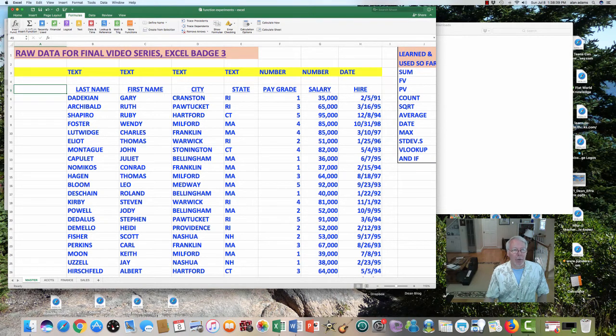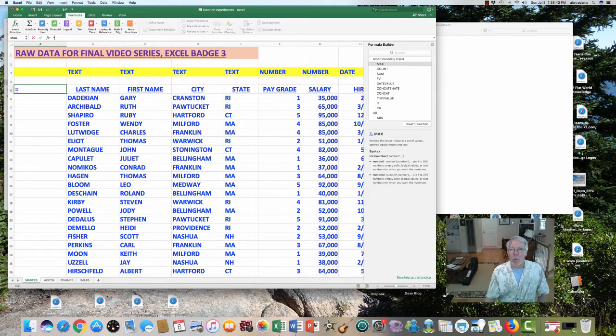Insert Function. Now I'm going to click on that and watch what happens. Bam. All right. Way on the right, I've shown you this once before. It's called the Formula Builder. This little toolbox on the far right is going to be very handy for you in guiding you through the rules, the syntax, the formulas that you use to make the functions work properly for you. We'll get back to the Formula Builder in a moment.